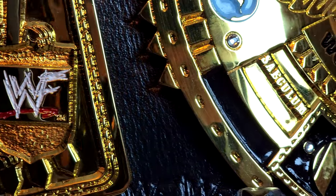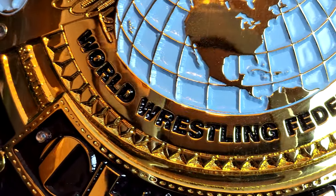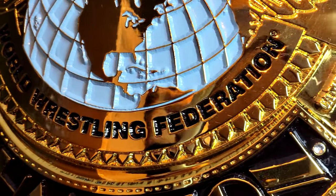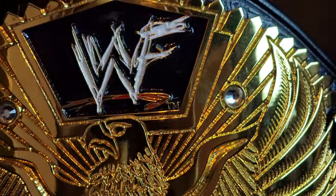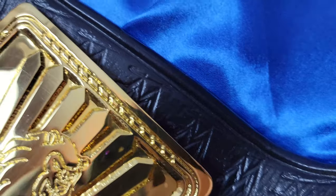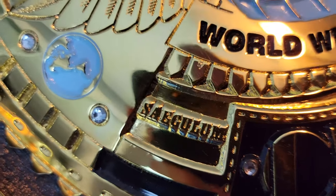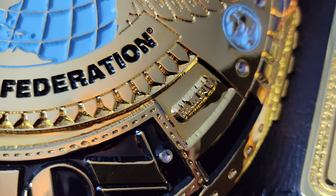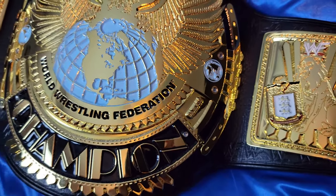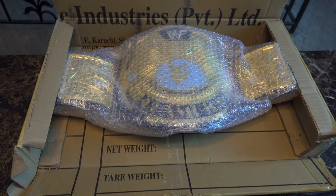This is my second belt from Orm, and it's going in the display case right underneath the Winged Eagle. I'm really happy with the way it turned out. Orm's service delivered again. And for all the flack that some people in the belt community give international belt makers, I get the sentiment — I understand the core issue. However, as a fan who wants to buy real WWF belts, where do you have to turn? Crazy inflated second-hand pricing? No thanks. Or join the queue of J. Mara Milliken, where people have been waiting for belts for over ten years in some cases. Or do you look to alternative belt makers who offer high quality at a great price? And most importantly, you actually get your belt — let's not forget that.